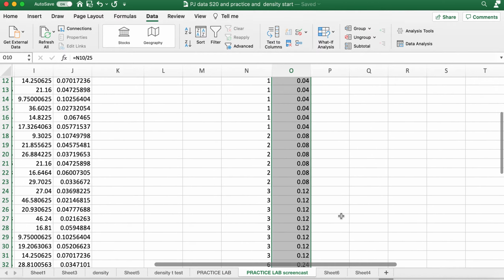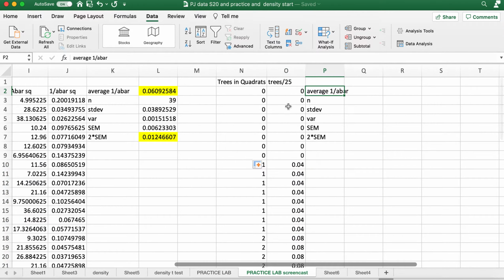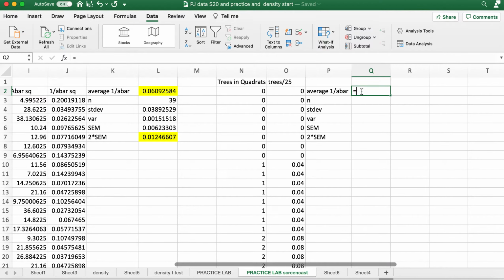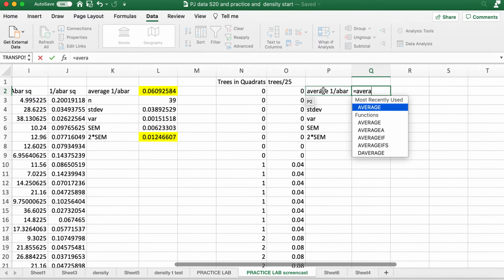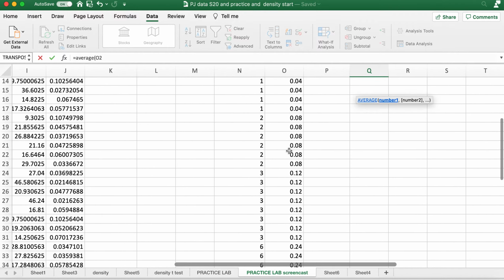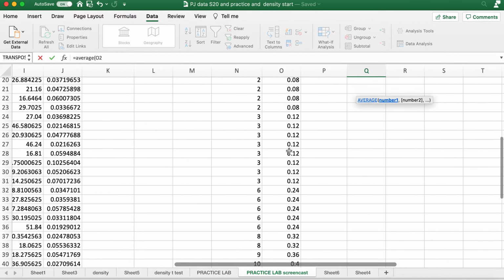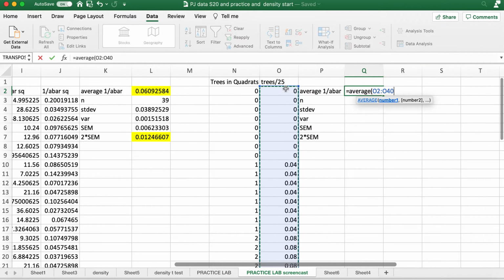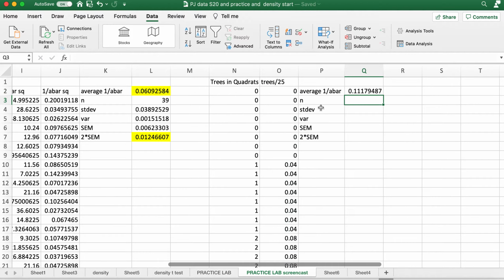So we drag that down. Now, all we need to do is calculate the average of these, which is done simply. Let's do it. Equals the average of all this. If you don't like doing it by sliding, you can just push the Shift key and click. Highlight the top cell, Shift, go highlight the bottom cell. Sometimes that's a lot easier than having to motor through all the cells. N is going to be the same number. You might want to double check, but I'm pretty sure you should have 39 samples here as well.